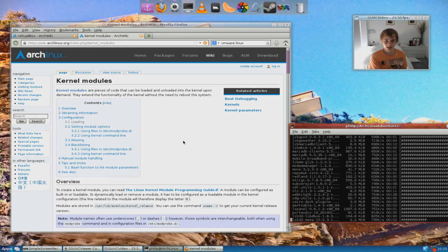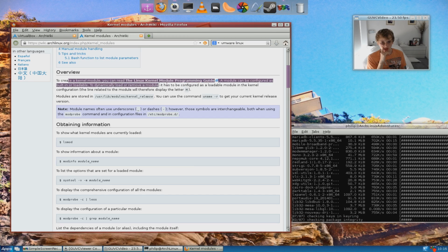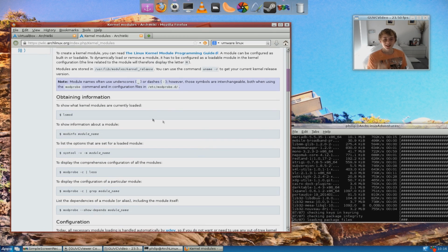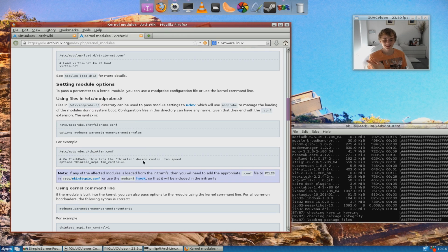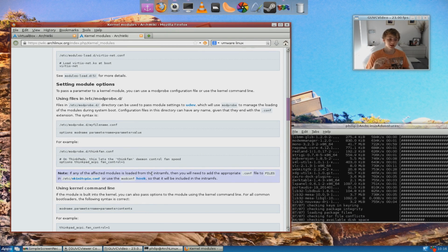And you'd better hurry up, update. Okay. So, to create a kernel module, you need to read this. Okay, so I'm going to have to, oh, this kernel module thing. In fact, I think this kernel module is how I ended up getting this UVC driver or whatever this is to actually work. Yeah, so maybe I need to add this kernel module. What I'm going to try to do, just as an example, is try it without the kernel module. If VirtualBox does not work, then obviously I'm out of luck.